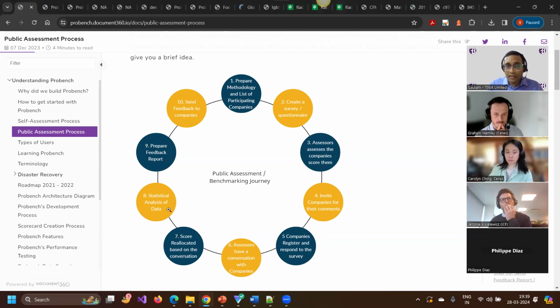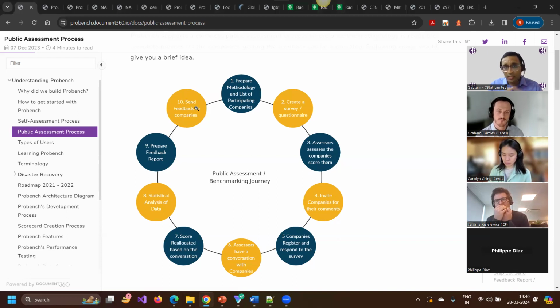Then at the very end, there are the last two steps. Once the scoring is done and all the data is collected, you create a feedback report for individual companies, and then send those feedback reports to the companies: this is the final benchmark report, this is the average of the whole benchmark, this is where you stand. These are the good things that you have done. These are the improvements that you need to make to reach the next step, or whatever information you want to give to the company to reach the next level. So that is where the prepare feedback report step comes in. And lastly, you send this feedback report to the companies through the system, or out of the system you can download and send it across.